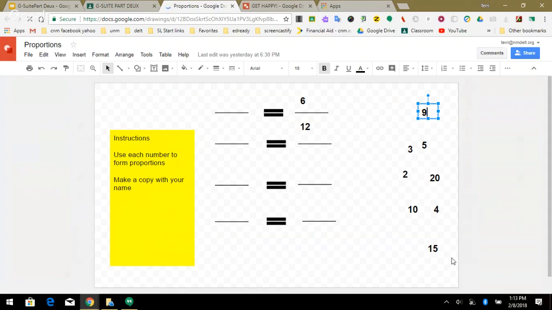So maybe you want your students to move these around and then print a copy out for you. If I'm making an equivalent fraction, maybe I'm moving my 2, so we just hover over the 2, hover over the 3. It does work, and we would just drag them. I don't want to make it bigger, I just want to hover over it. There we go. What happens is we drag the numbers over here. Now they can work as pairs if they share this. When they are done, they can return and make a copy of this, so each student would have a copy. So that's incorporating Draw with the classroom.